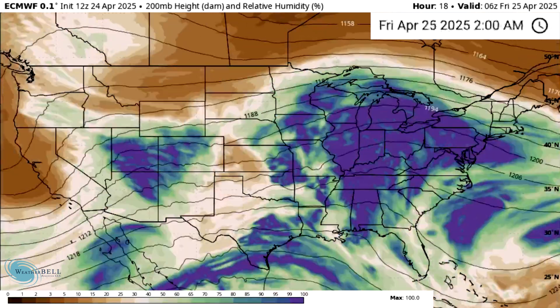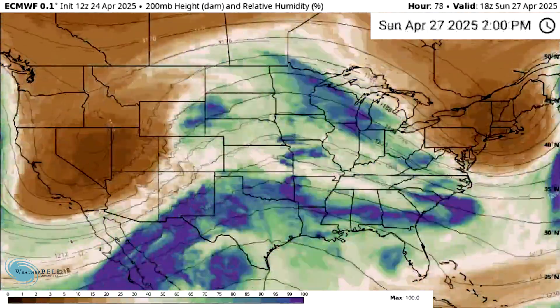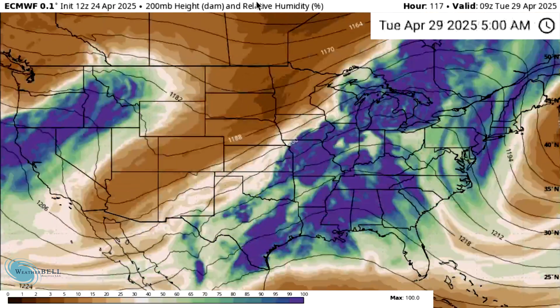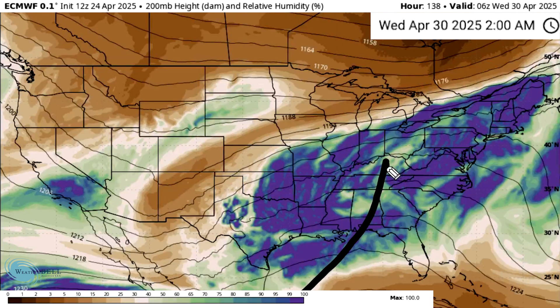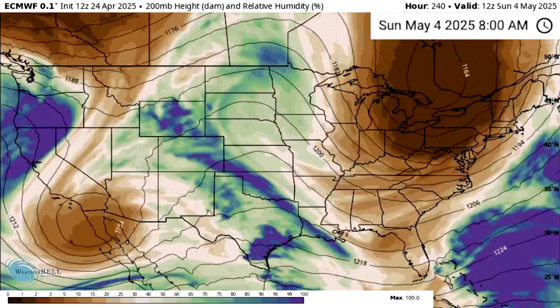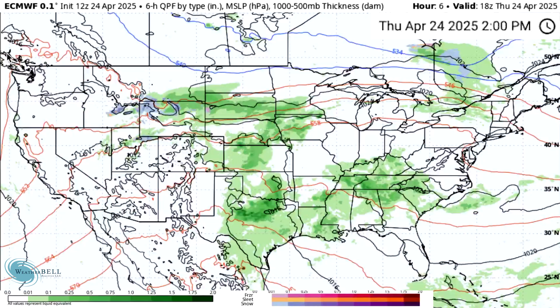As we move on, we see this massive amount of moisture sticks around for the east. We do dry up a little bit as we get a cold front around Saturday, but watch this pocket to the west of Mexico there in the Pacific Ocean — that's just going to get basically thrown into the central and eastern states. This is why we're dealing with such high moisture levels throughout the upcoming pattern, getting thrown in from that Pacific stream but also from the Gulf, and at most times both are playing a role.